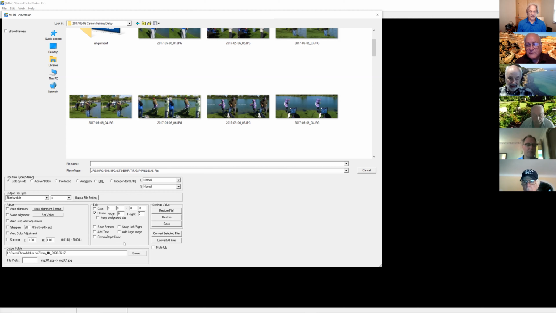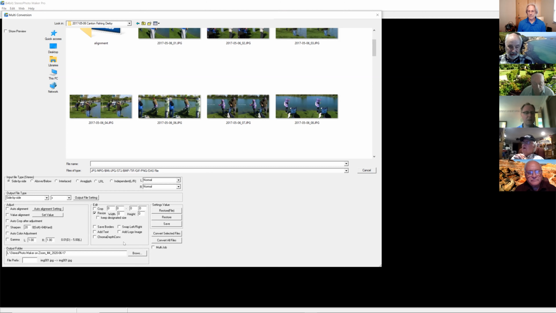Yeah, it was fascinating. I think you could actually use the chroma depth functionality to generate a depth map, and then use that to make a side-by-side pair. At least I thought somehow they were doing that, and I'd have to go back and reread the details.